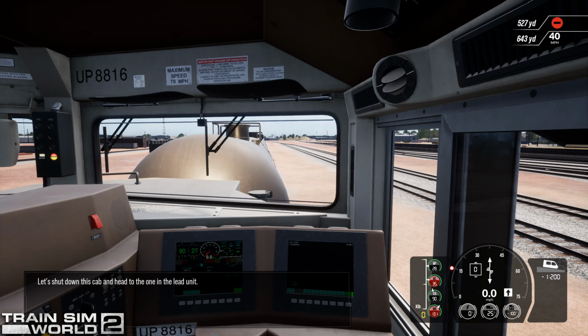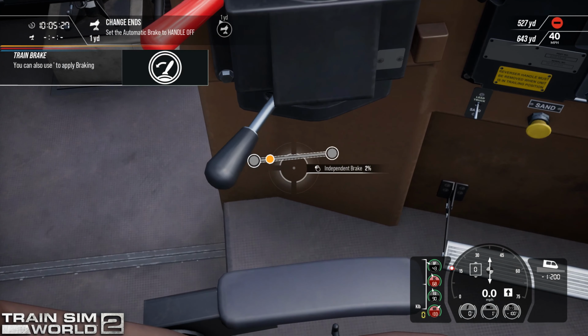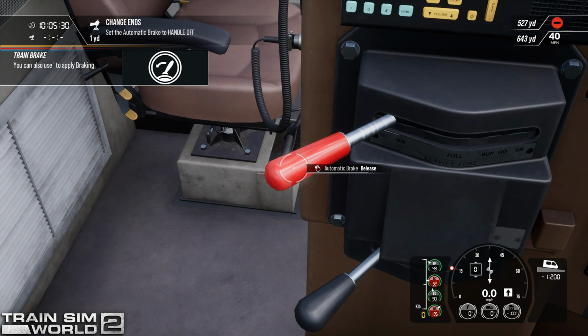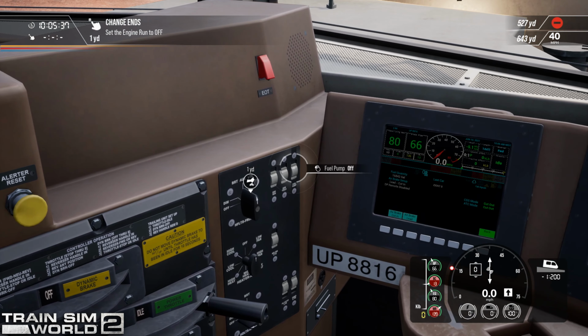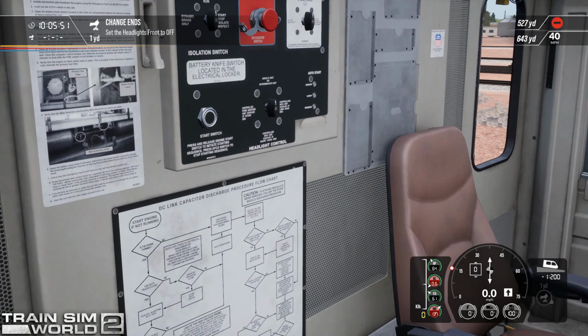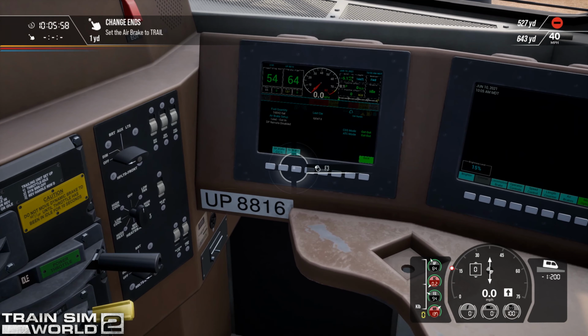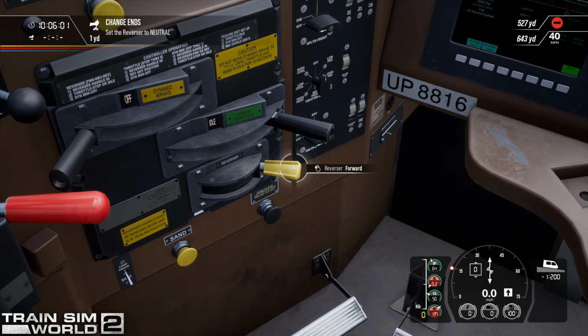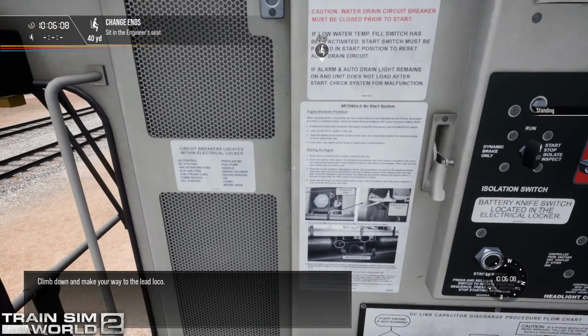Let's shut down this cab and head to the one in the lead unit. Climb down and make your way to the lead loco.